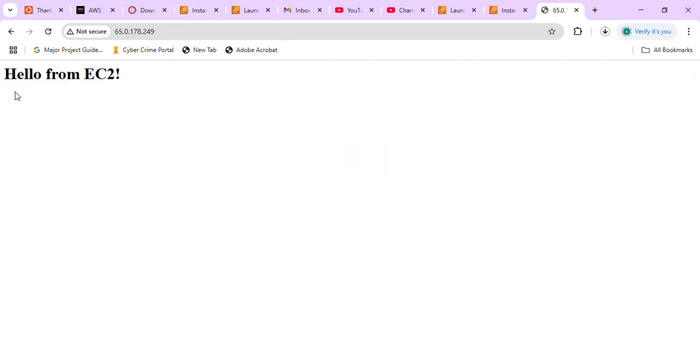It will show you whatever code you have put in, that is pasted. It shows not secure, it is not HTTPS, it is only HTTP. So this is how you can launch and host your web application in the EC2 instance.